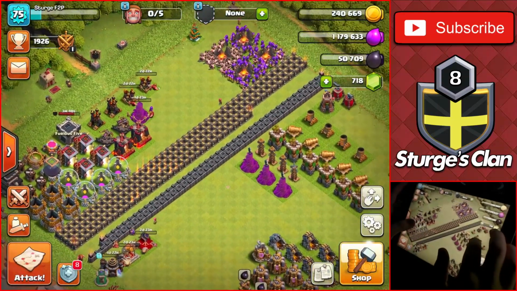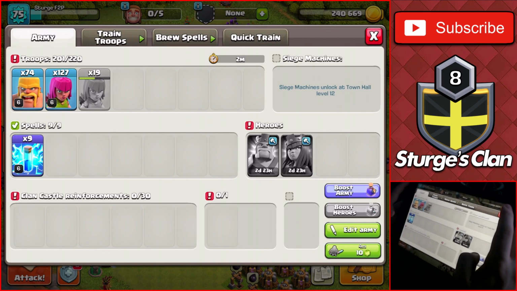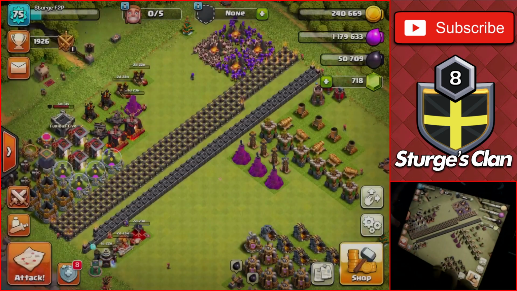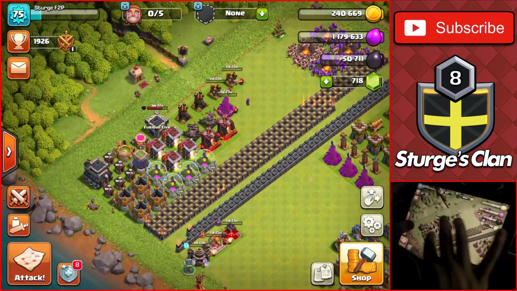Getting a ton of loot from the Barch attack strategy. I'm going to probably switch back over to the Baby Dragon attack strategy, or I'll continue using this off camera, get a bunch more loot for the next episode. But that is going to do it for today's video.